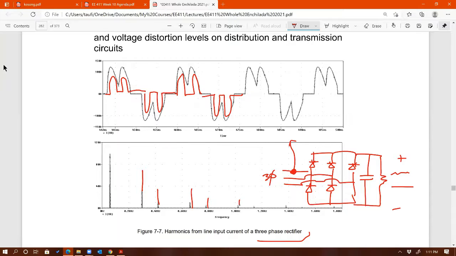Okay, so keep that in mind if you are ever designing power electronics with a three-phase bridge rectifier. As soon as you connect a capacitor, the input current will get worse in terms of the quality of the sine wave. And this is the harmonics. This is time domain. The top one is the time domain waveform of the current. The bottom one is the FFT, so the frequency content of the current. The first one is the fundamental component right there. That's the 60 hertz. But look at the noise right there. And this noise gets much bigger if you have a capacitor. Okay.